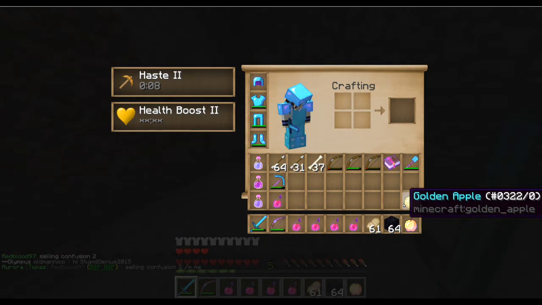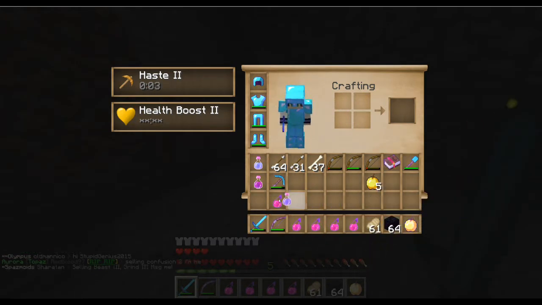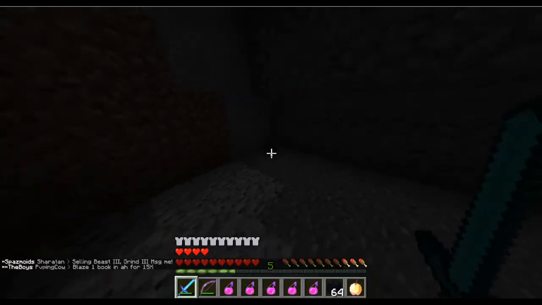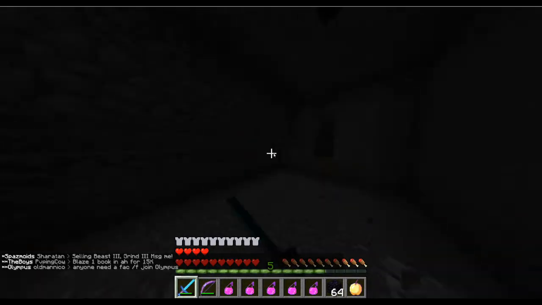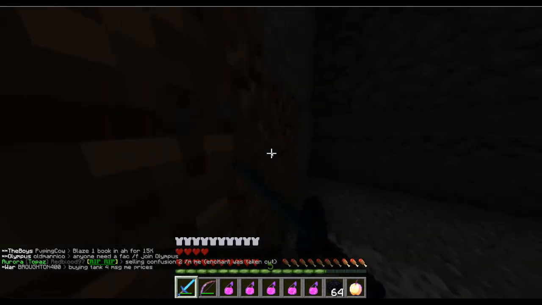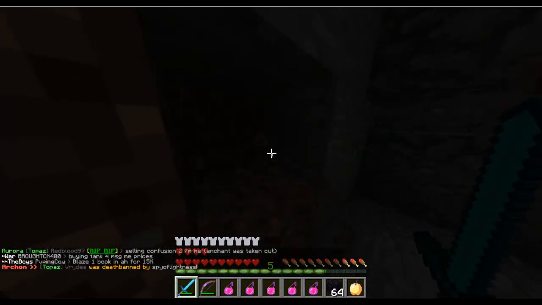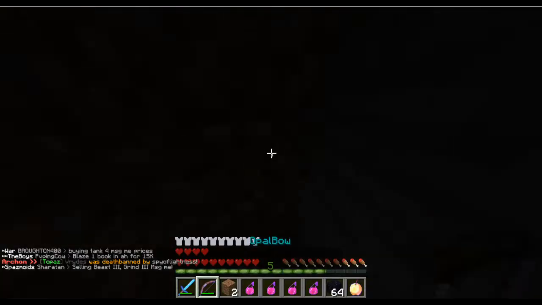And here's another thing I've been trying to do lately. I've been trying to keep some stuff on me at all times, like this as my hotbar, and not just keeping my e-chest and going around in iron or anything. Because if we get jumped at any of our bases, oh my gosh, just mine so fast with haste.